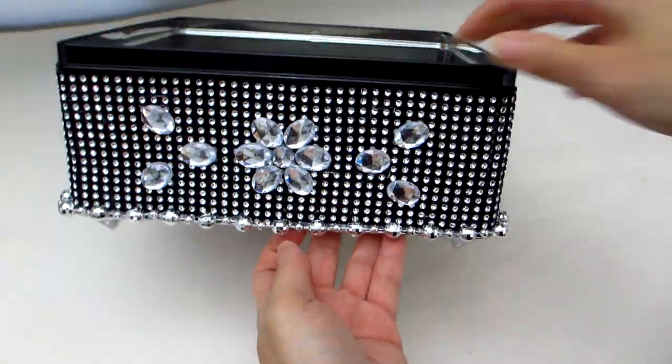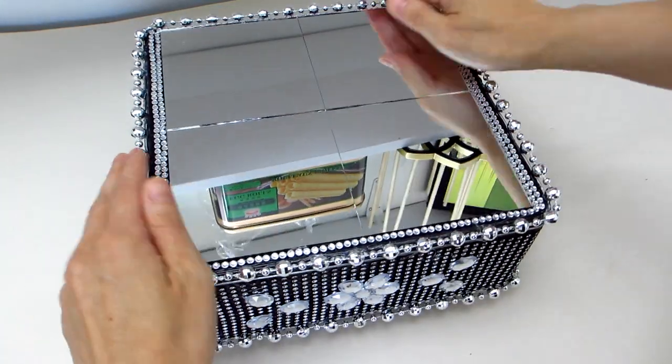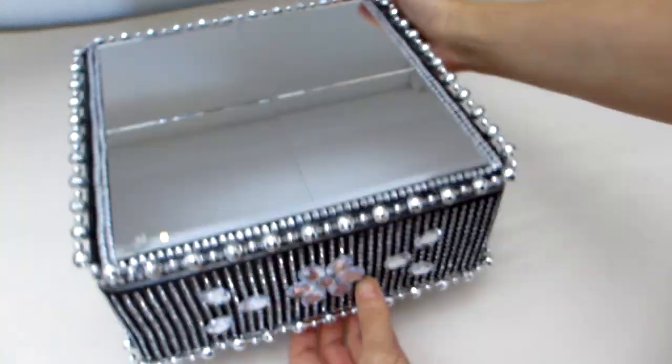And here's the final look for our first tin container mirrored keepsake box. And the lid fits on top perfectly, and now the container is ready to be showcased on my table with my old photos and mementos safely held inside the box.